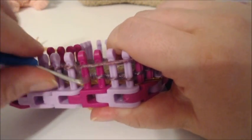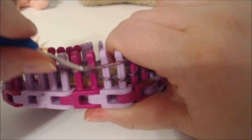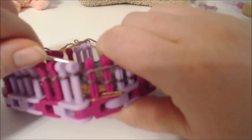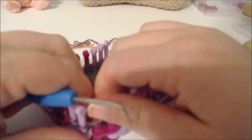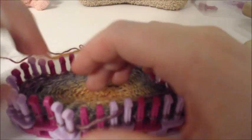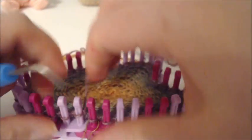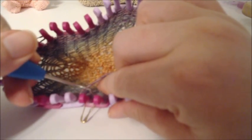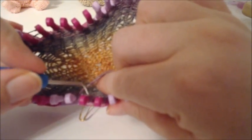Now the benefit of marking out your areas evenly is that you can keep that in mind when it says to do a wedge increase or wedge decrease, and if you're doing all 4, then you know to do this, okay? And that is what I do a lot with the bear pattern that you see. You can follow the video and you'll still get what you're supposed to be doing, okay?